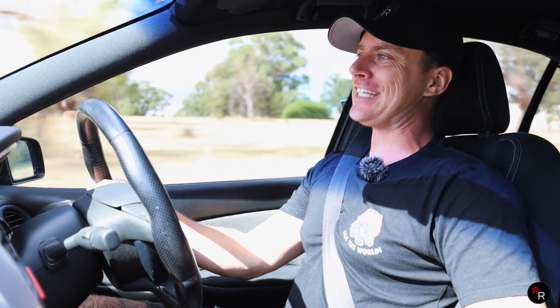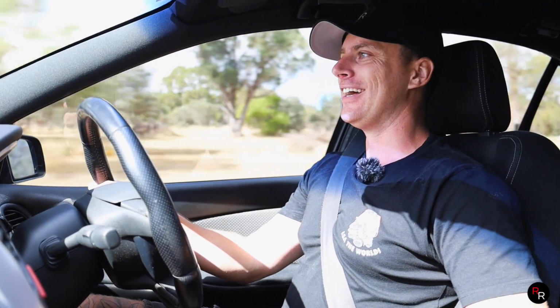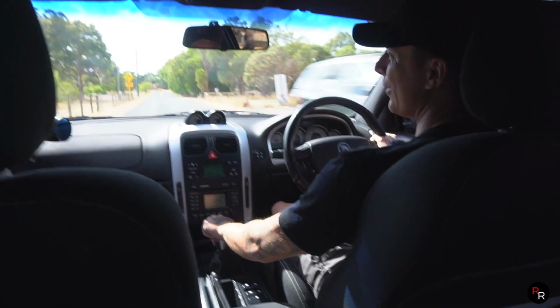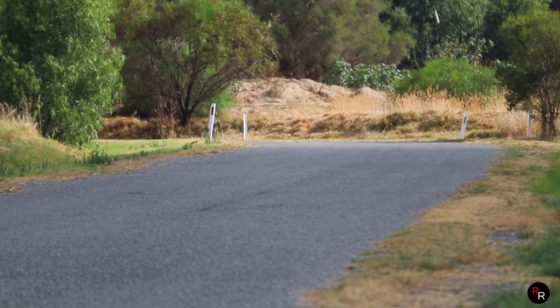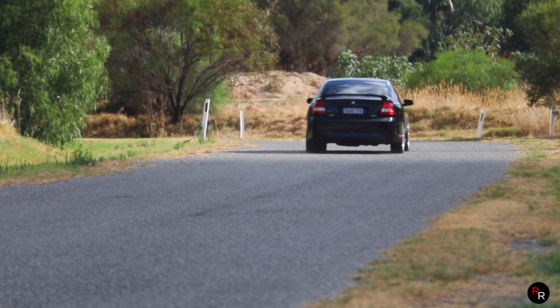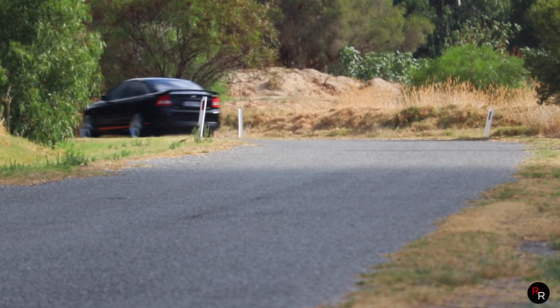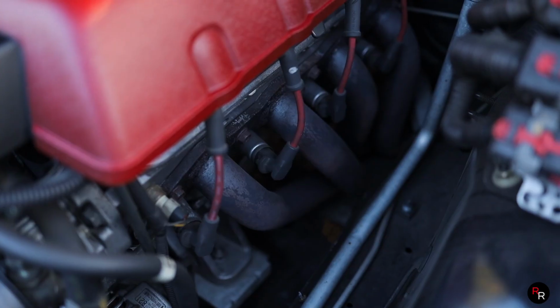You gotta love the sound of a good V8, and man, this particular one, oh, it is good. And this is not standard, so this particular one has been tastefully modified, as you do with any of these naturally aspirated V8s. This particular one is running a full exhaust, so it's twin 2.5-inch system to Filippo.